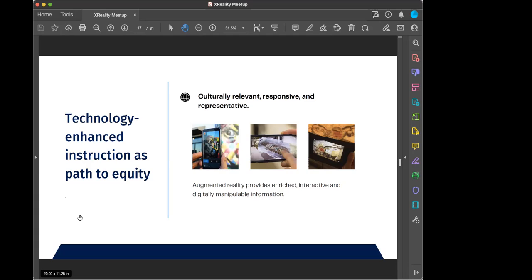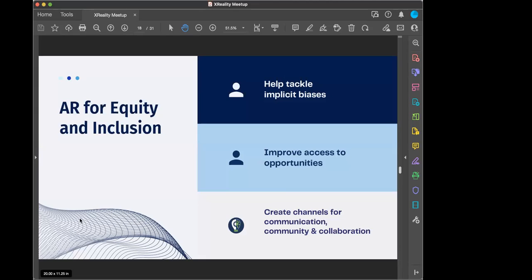And so augmented reality enables us to create enriched, manipulable information itself, and we need to put those three things in context itself. So when we talk about equity and inclusion, right, AR can tackle implicit biases, or AR should tackle implicit biases.